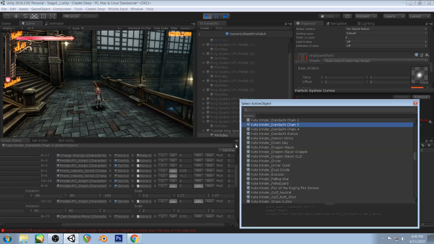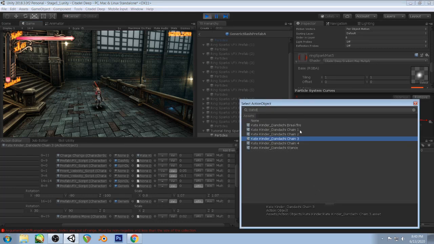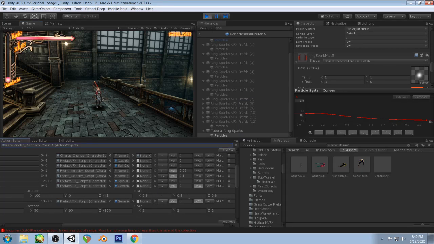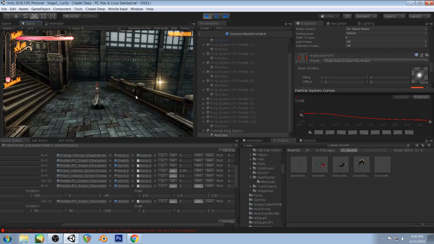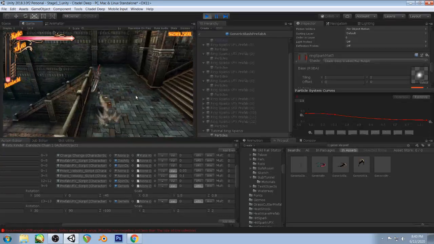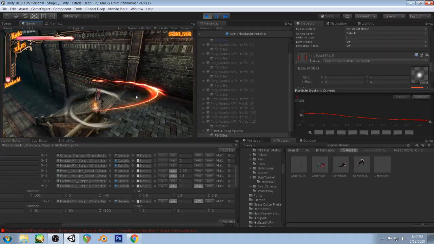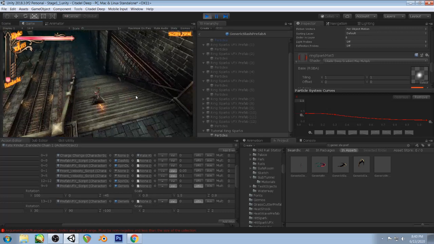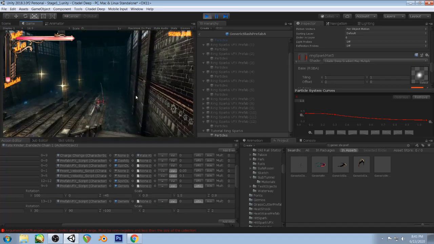So if we go to the Y scale, like 0.5, see, it scales with it. It's kind of hard to tell. So big.